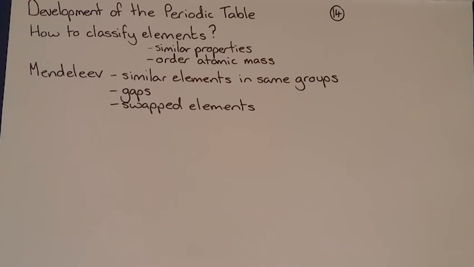It turned out that Mendeleev was right to swap elements rather than go strictly on order of atomic mass, because we now know that isotopes exist. Isotopes, as we already know, are elements which have more than one form with different atomic masses. It doesn't matter what the mass of the isotope is, the chemical properties are still the same. So using the properties of the element to place it in the position on the periodic table, which was the method that Mendeleev used, was definitely the correct method.